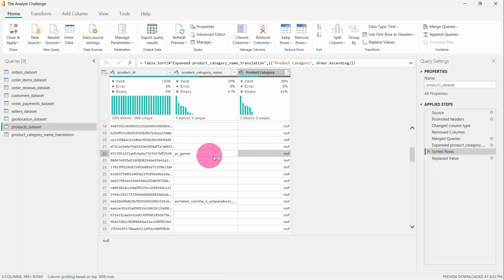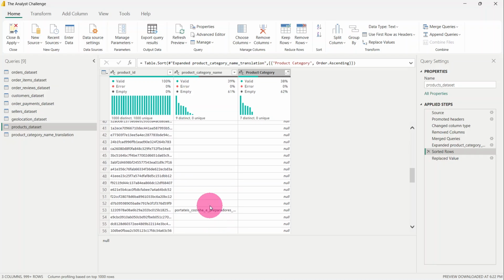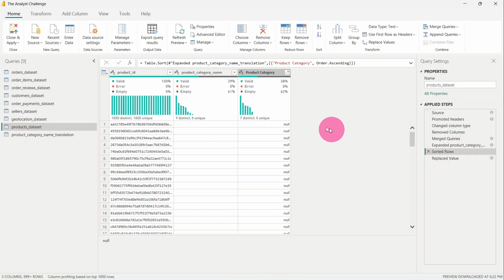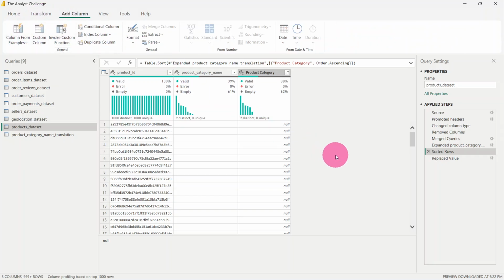So I can come and replace this row. There are different ways you can handle it. For example, you can replace a particular value in this column, right? Let's say when you have PC gamer here, then the row that matches it should be PC gamer. You can do the same for this one, and this one. One way to do it is to use conditional columns, but we will not go through that long process. You can read more about it.